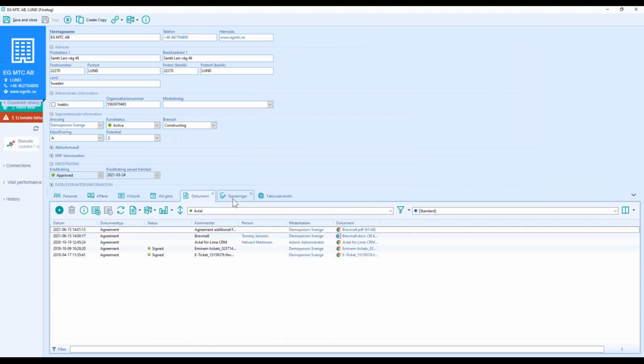So when we open up a company card, we can see which signings we have ongoing or that has been signed and so on. So in order to initiate the signing process, we need to have a document to be sent out. As a good TV chef, I have prepared this.